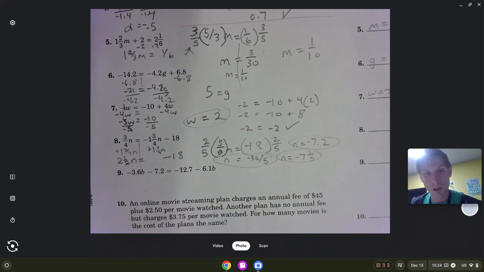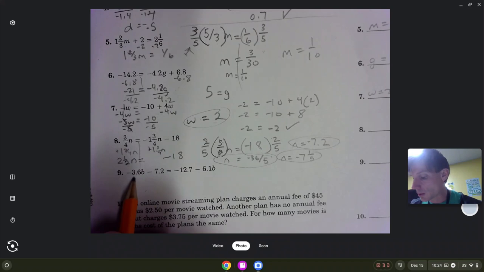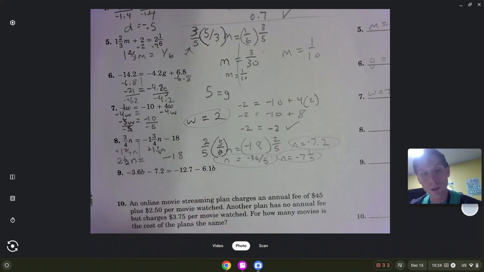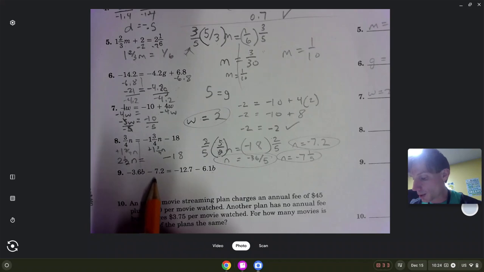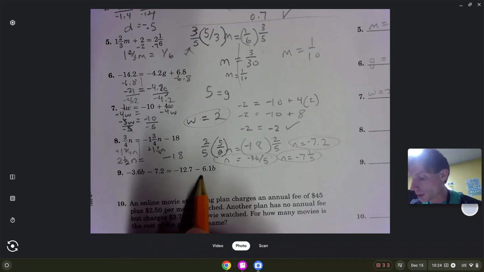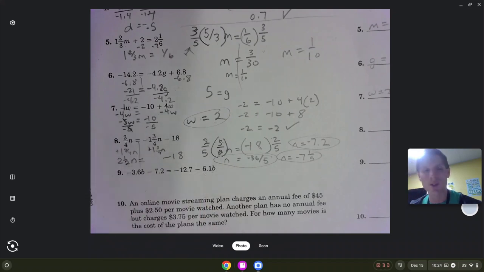Okay. Keep moving. I'll try to be quick with these. I'm going as fast as I can. All right. Again, we've got variables on both sides of the equation. So you can think about our order of steps. And we have nothing to distribute, nothing to combine on the same side, but we can move the variable, right? I'm going to move this negative variable to make this one positive. It just makes it, in my mind, a little bit easier, okay?